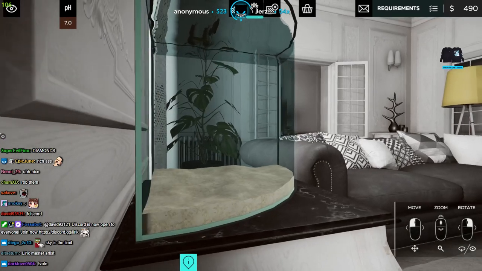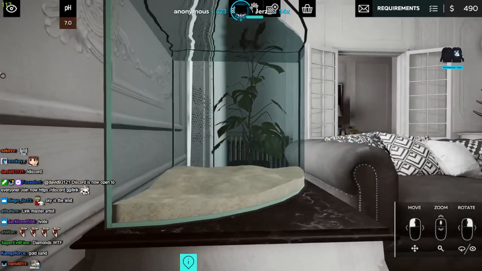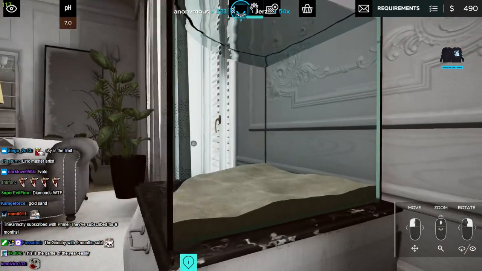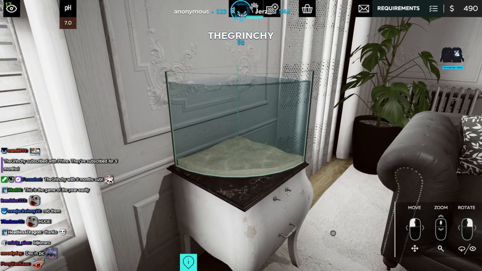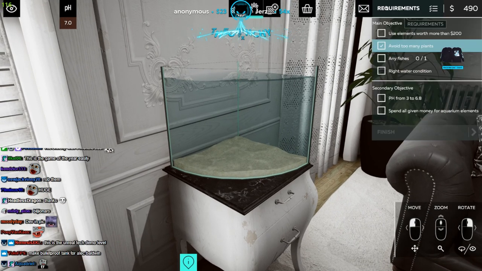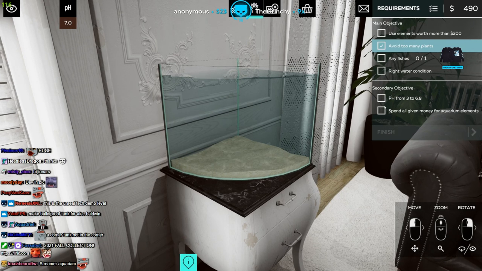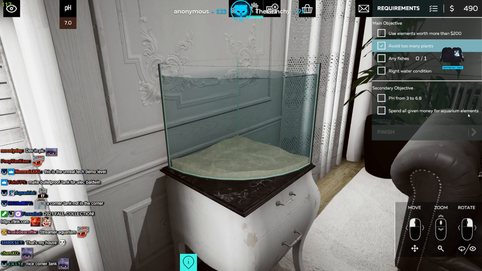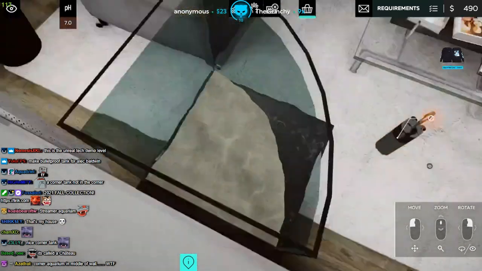What? Holy shit, yo. Nice house, man. Oh, damn. All right, let me figure this out. This is a weird aquarium. Okay, let's see here. Use elements worth more than $200. Any fish, right water, pH, spend all given money for aquarium elements. Okay, so let's just start with the basic stuff.